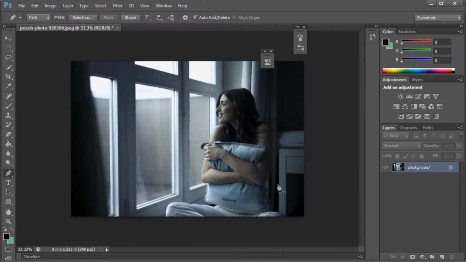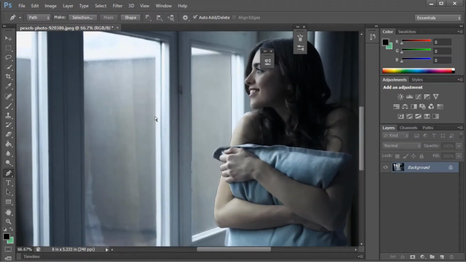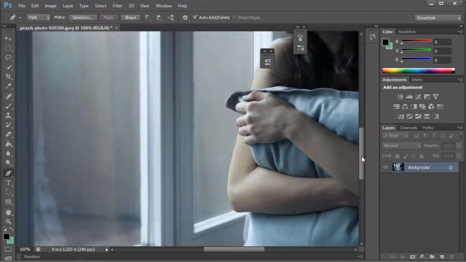Now, once that's selected, you can actually go ahead and do another one. As you can see here, bam, another box. To delete that, we're going to want to press Control, Alt, and Z. There we go. And Control Z again. Let's just zoom in and do the next window. And I'll be back when all the windows are done.